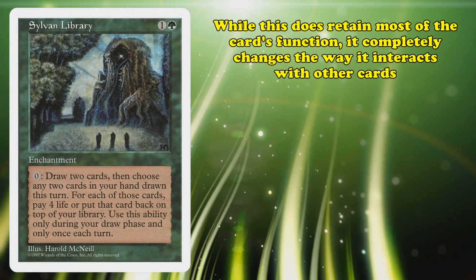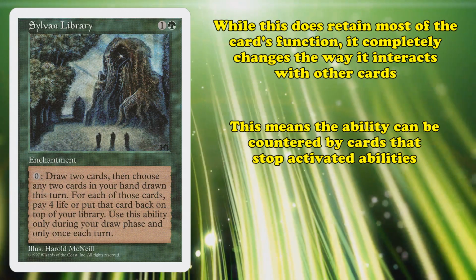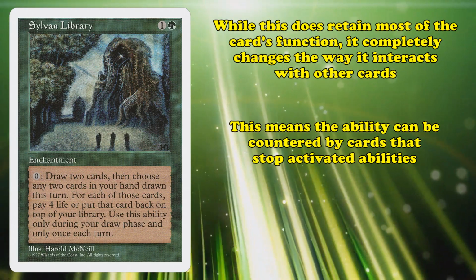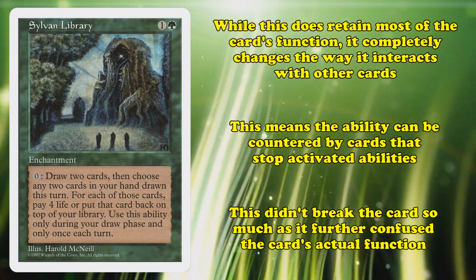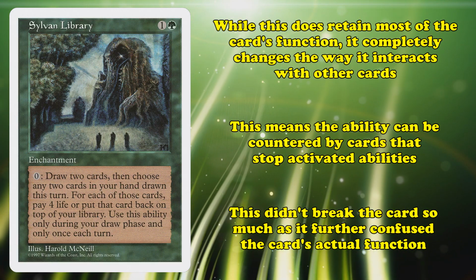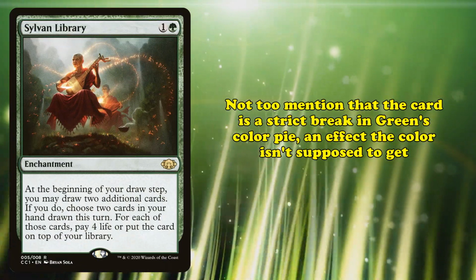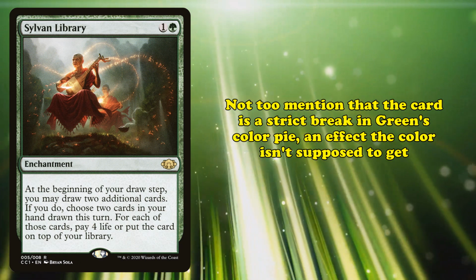While the ability does functionally mostly capture what Sylvan Library does, it completely reshaped the card. In this iteration, anything that countered activated abilities would now be able to hit Sylvan Library. This was by no means a game-breaking change, but it further confused the actual effect as to what Sylvan Library was actually intended to do as a card. It didn't help that Sylvan Library itself was a very atypical card for the color green, one that's an overt break in the color pie of card design.